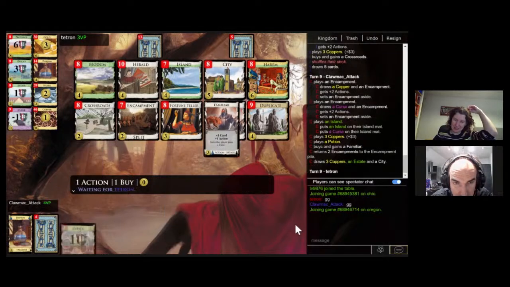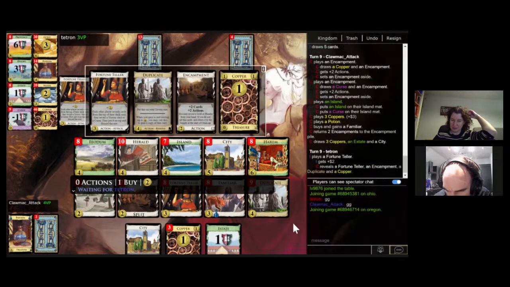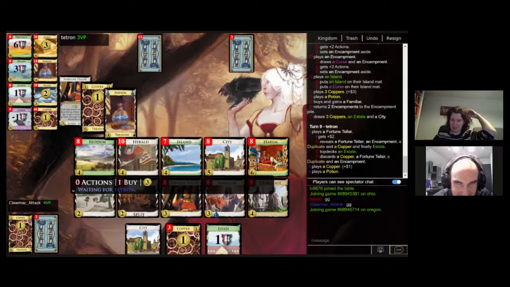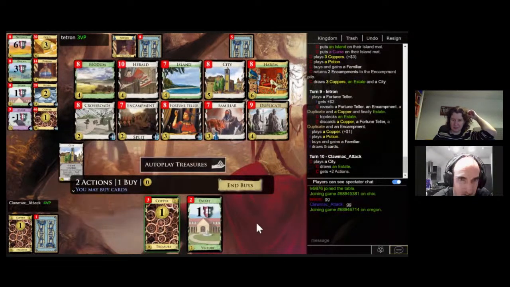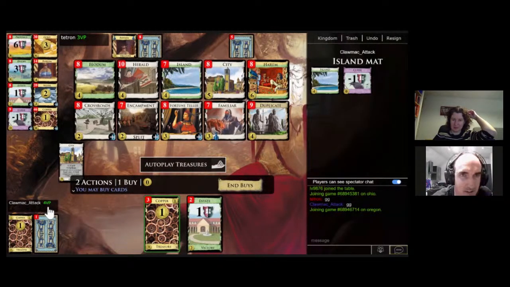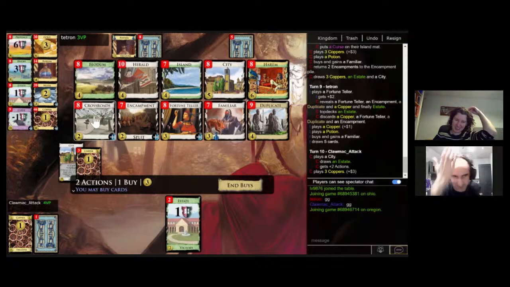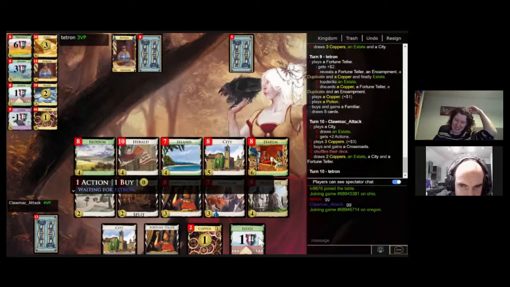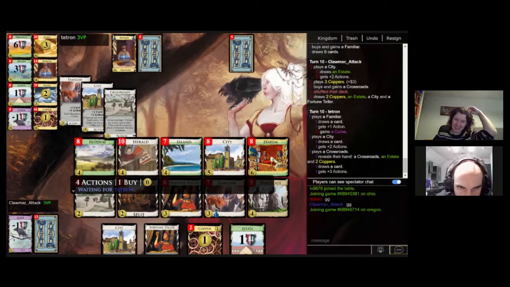Let's get this Familiar then. So you've got to keep your patience, mate. Fortune Teller was less than yours. No, it's still working. I'm just thinking. Oh, actually, the Curse pile's going to empty, isn't it? I don't have a Crossroads yet. So you must have returned multiple Encampments.